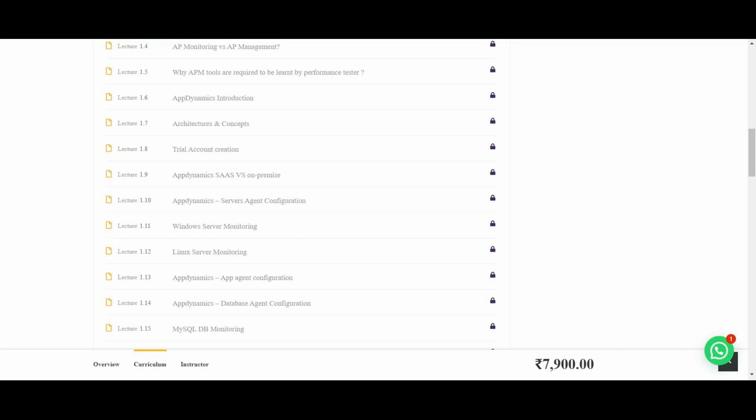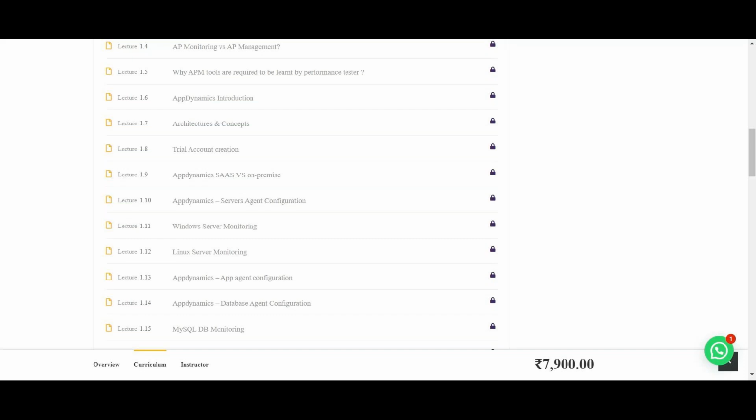And for the app agent, let's say you are having a Java-based application or .NET-based application, and you wanted to monitor the JVM statistics for your Java-based application.